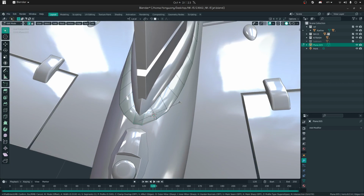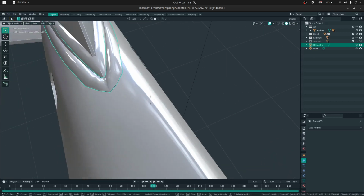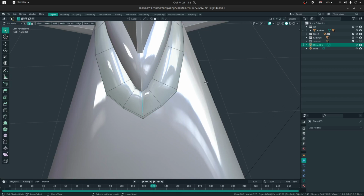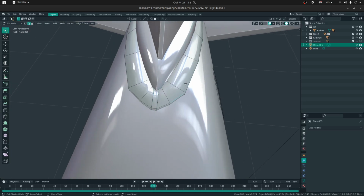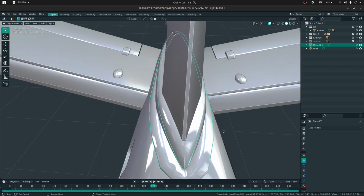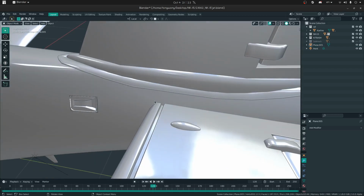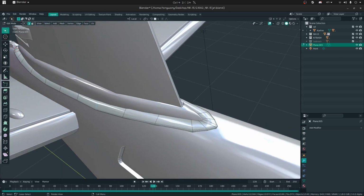This could do a little bit more. And at the leading edge, I guess. I'm going to select this edge loop and add that. This is a quite obvious one. I don't like it. You don't like it.